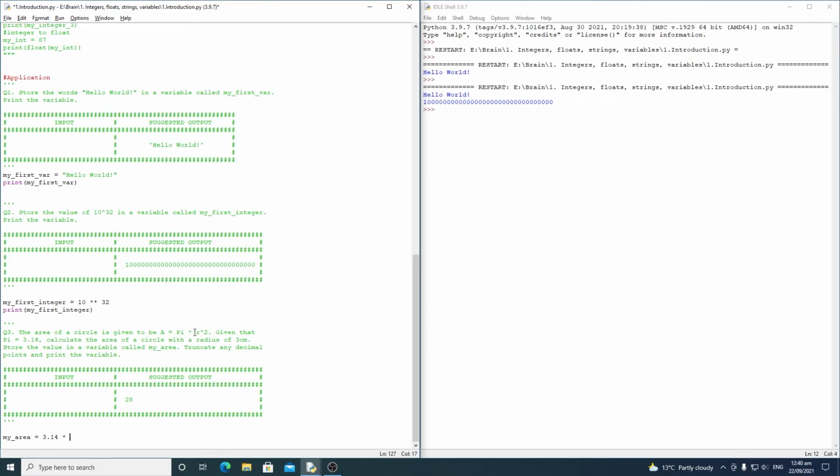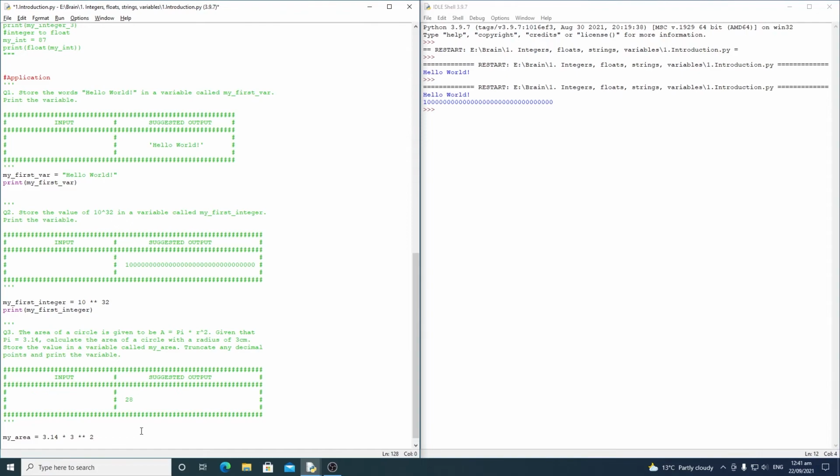Now the radius was given to be 3 centimeters. So 3 squared. So in order to do a squared value, we're doing 3 to the power of 2, and that's done by 3 to the 2 asterisks and then 2. So this calculates 3.14 times 3 to the power of 2, which is the same as this here.